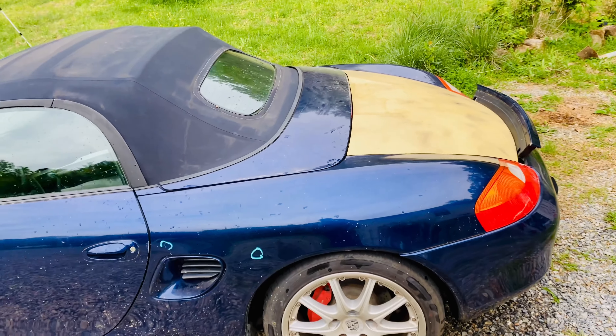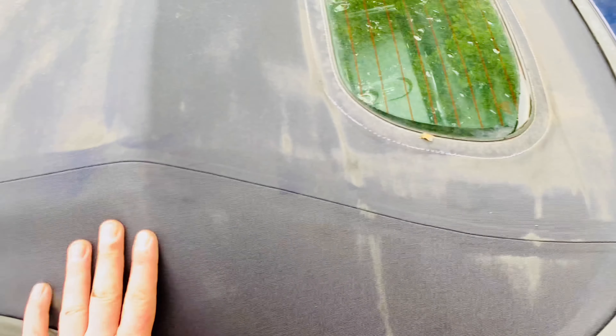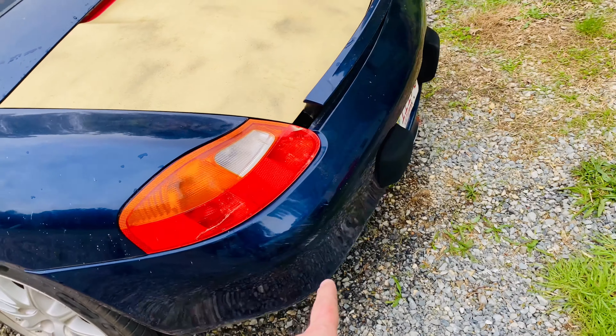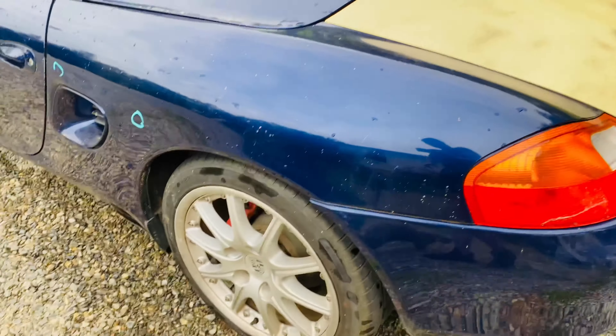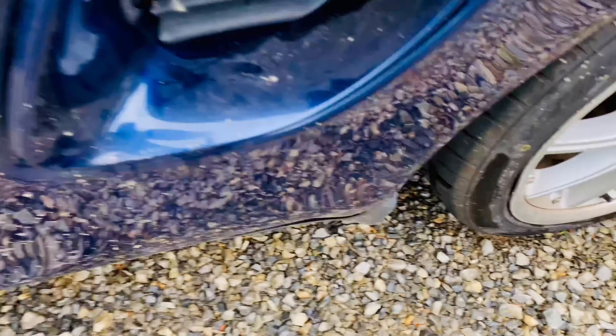I was trying to buy a car to recoup my money and actually make money back. The top is still good — it's dirty, I did pressure wash it and there's some grease and dirt in it, but it's a decent top. Some stitching might be coming out. It has the rear defrost with the upgraded glass window. The spoiler still works. The trunk is garbage. The bumper is still excellent, the right tail light is still good, but there's a crack in the other one — somebody tried to super glue it. Whoever owned this car definitely beat the crap out of it.